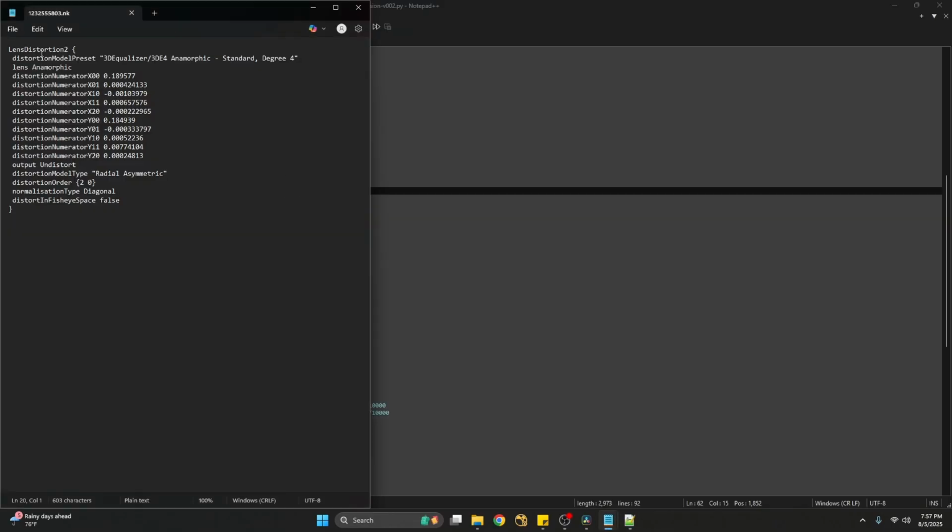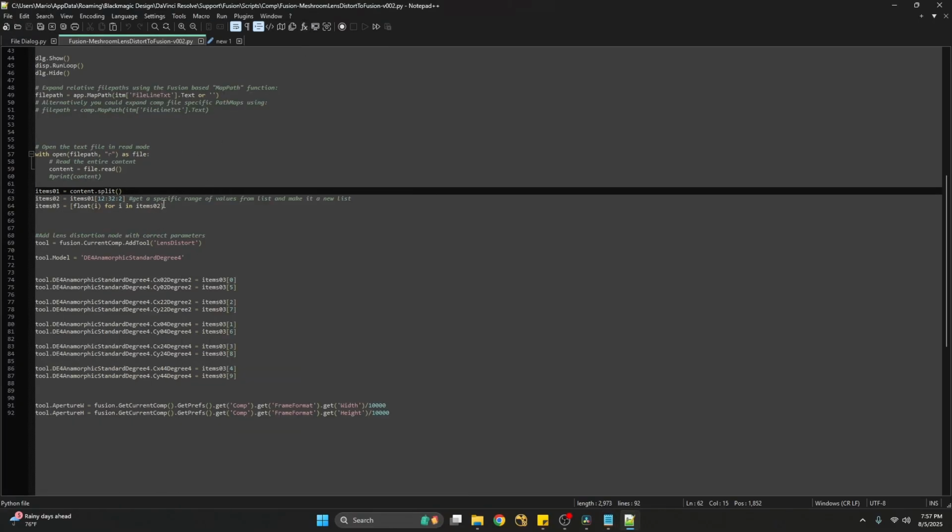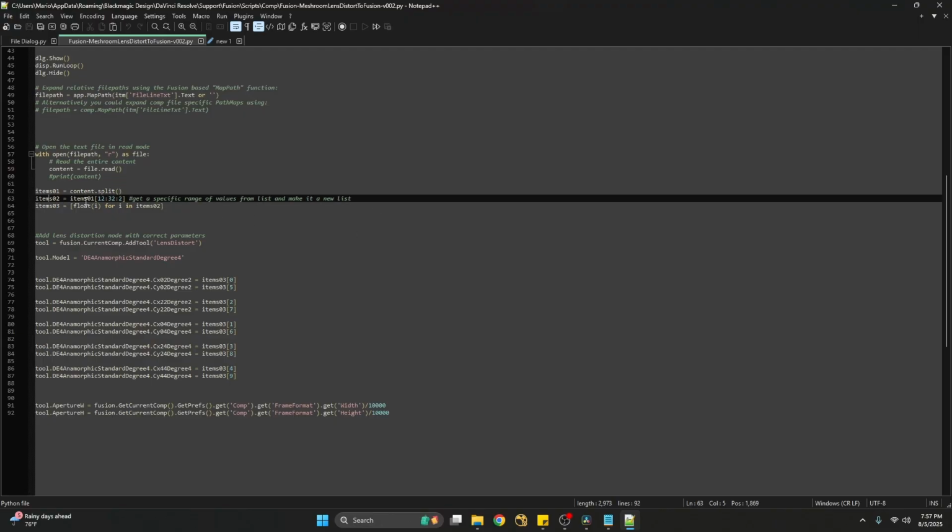It's splitting up the string by anytime there's a space or a new line, then it causes a split and it makes a new item. So then we're just left with a bunch of items. I made another list that grabs a specific range of items. So we're grabbing starting from this index, ending at this index, and skipping every two, just because that was the way to grab the numbers I wanted.